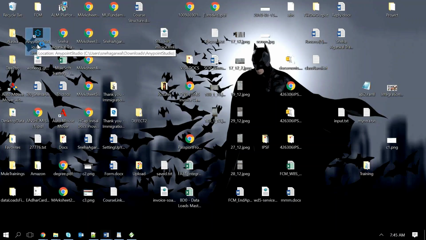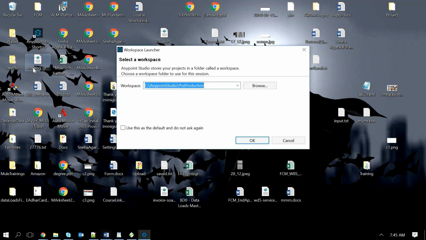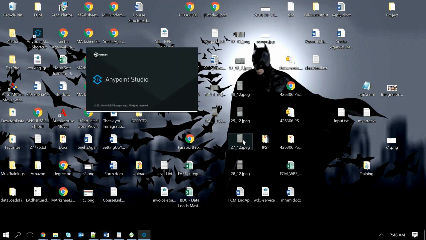Now, if I open up the studio, you have to make sure that it starts. What happens is after downloading, it has some dependency on the JDK. So make sure that it starts before the class, and then you'll have to pick up a workspace like how you do in Eclipse, right? So you will have to choose a workspace where you want all the projects to be stored. So just go ahead and pick any location and click on OK. Now this is your studio where you'll be writing all your applications.